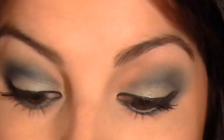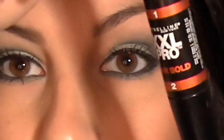So give your eyes another look. If you want to go over any deeper in the crease, you can go ahead and do that with the matte blue shade. Otherwise, what I'm going to do right now is do another coat of our XXL Pro 24-hour Bold mascara, and I'm going to do a little bit more on the lower lashes as well. You can tell they're a little more intense over here on this side, and then I'll join you with the finished look for the dramatic look.